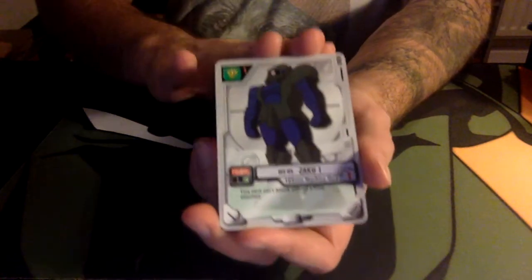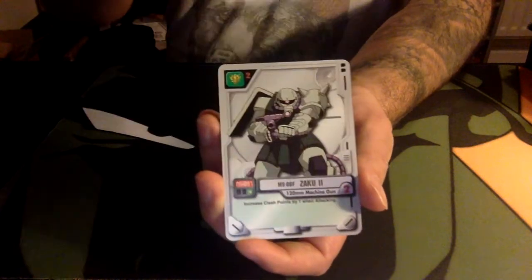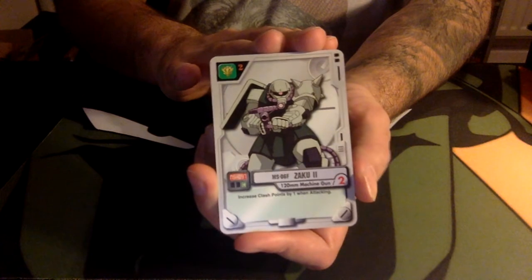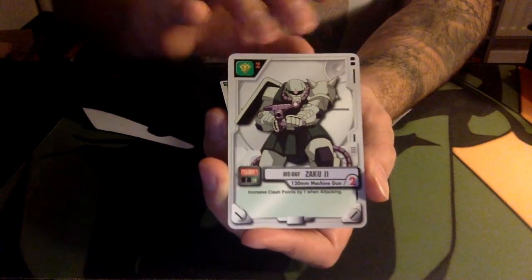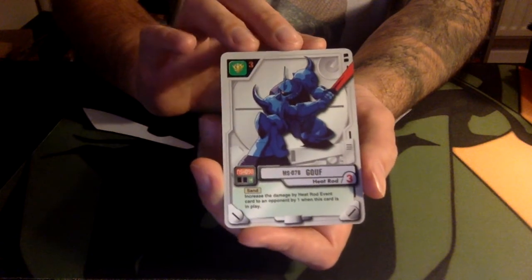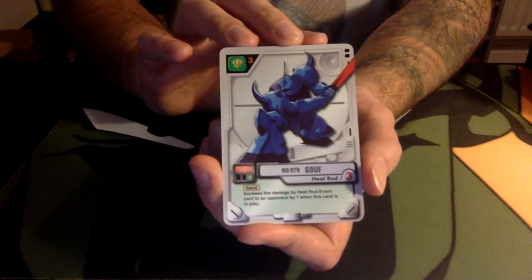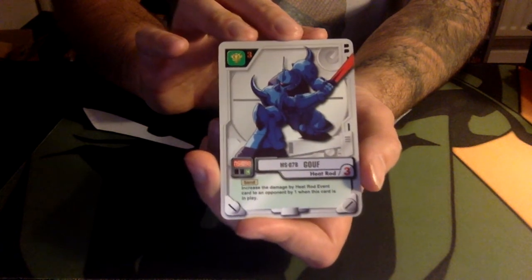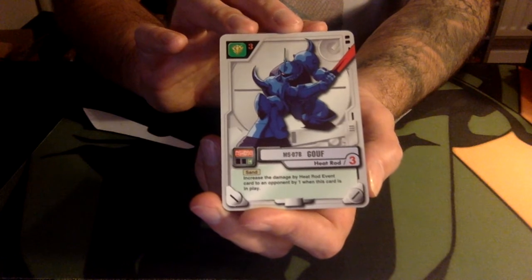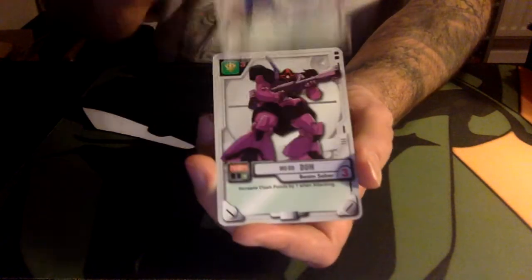And then we got Zaku 1. This is not a good suit. We got Zaku 2. It's an alright suit. Definitely on par with a lot of the Leos from Oz. Goof is very good. In general, I like Goof. It has a promo battlefield card that can give him 2 more clash points. And if we would have gotten the Heat Rod event, I'm sure that would be an amazing event too.